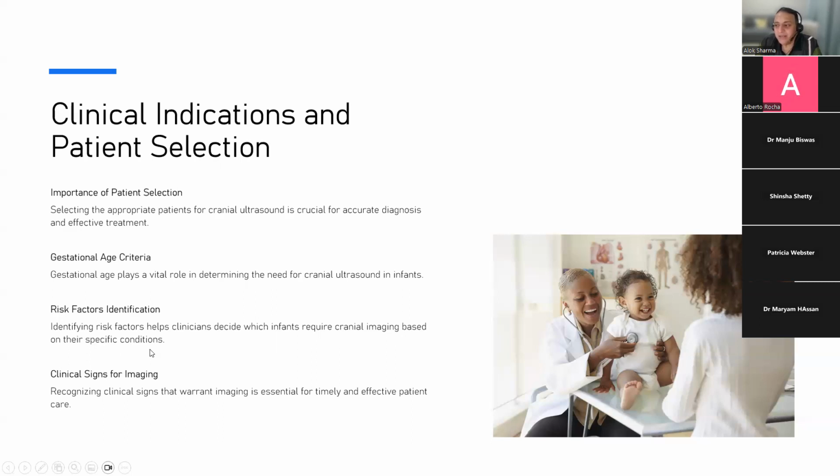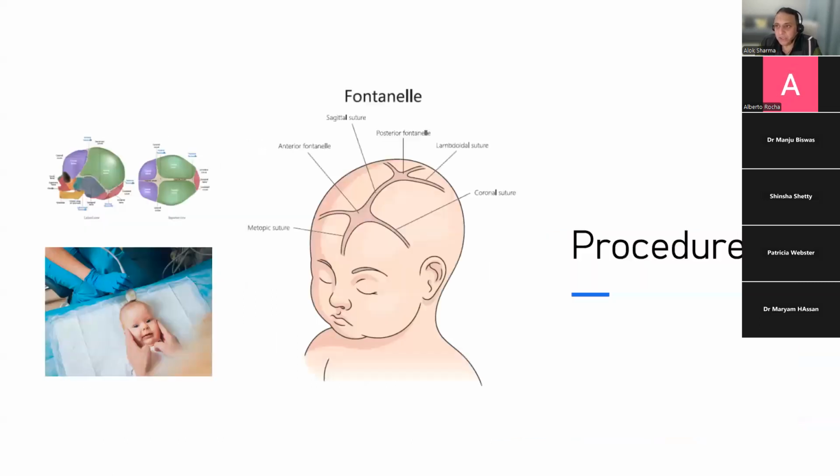At the end of the day, whenever you're using cranial ultrasound, you have to do it as a procedure through the fontanelle. And as I'm highlighting at this particular point, you have to have a baby who is comfortable. You have to be comfortable with your procedure. I cannot emphasize this enough. If you're not comfortable and if you're doing a procedure for a baby in a cot arched with your back, you're not going to get good quality images. But more importantly, that will encourage you to try and complete the scan in a hurry, which often results in suboptimal images.